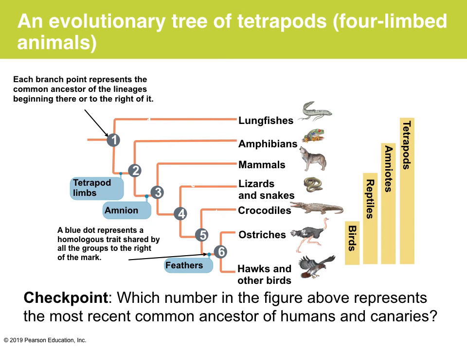So if you look far to the right, you'll see a series of columns. And it's just showing you the progression from larger box to smaller box. So the big box being tetrapods. Within tetrapods, you have amniotes. Within amniotes, you have reptiles. Within reptiles, you have birds. And yes, birds are technically reptiles.